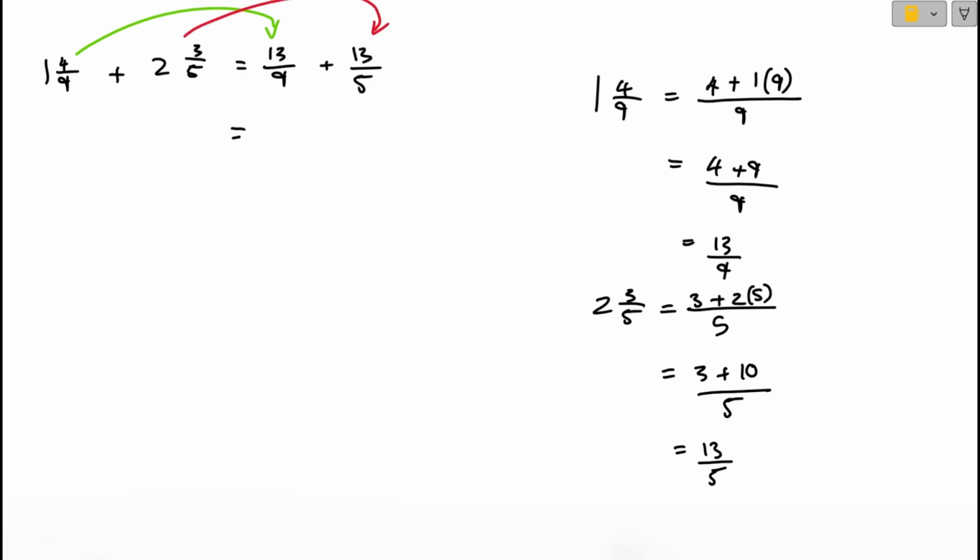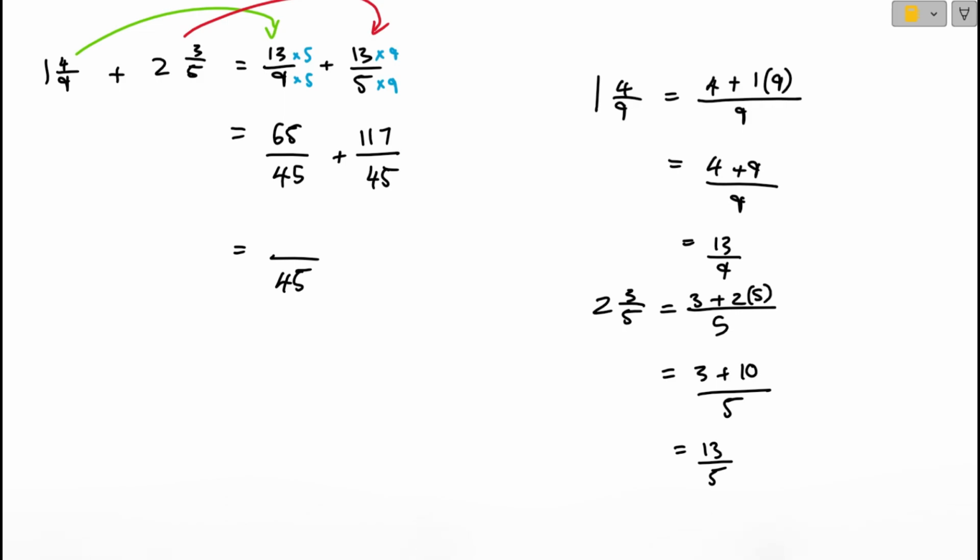The denominators are not the same, but remember that trick that I taught you. Just multiply this fraction over here by this denominator over here, which is 5. And do the same for this one as well. It will be 9. Okay, 13 times 5, value of 65, and 9 times 5, you know, that will give us 45. 13 times 9, that is 117 over 45. Yeah, let's go. The denominators are the same.